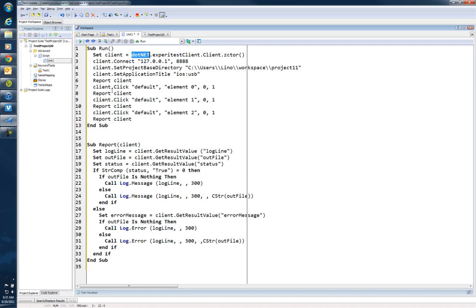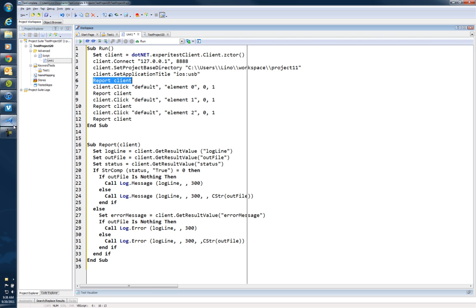Sounds good? Now we go back and see what this did. All the communication between the emulator and the device itself is happening on port 8888. So my localhost here, that's the IP address for my localhost. But of course, the important thing to know is that port 8888 is being used between the machine and my emulator as well. And other than that, it will just go ahead and communicate with the iOS USB, as you can see in here, and it will call the report client, which is the function that we have in here, and will start running exactly the same thing like we've done from the CTest Studio.